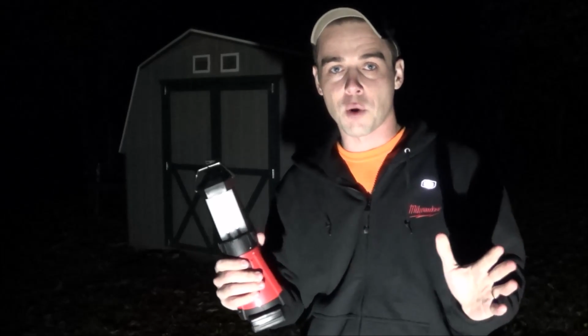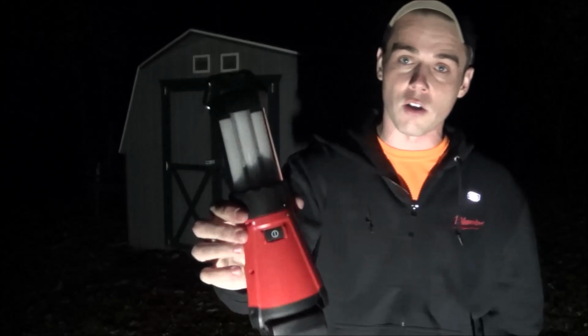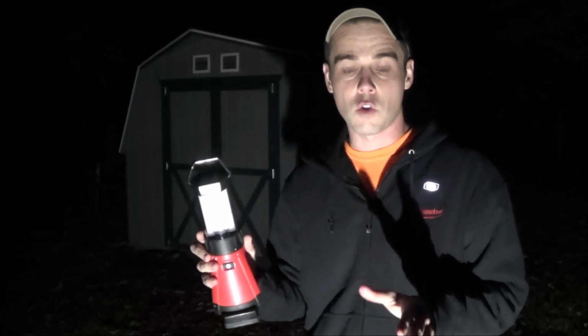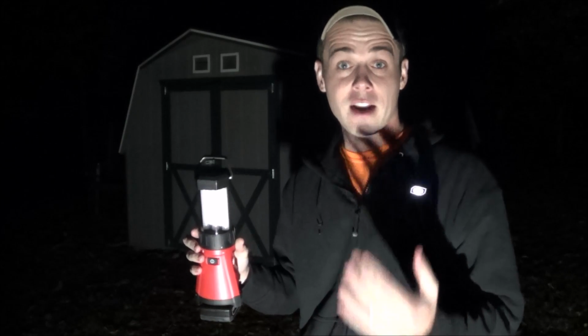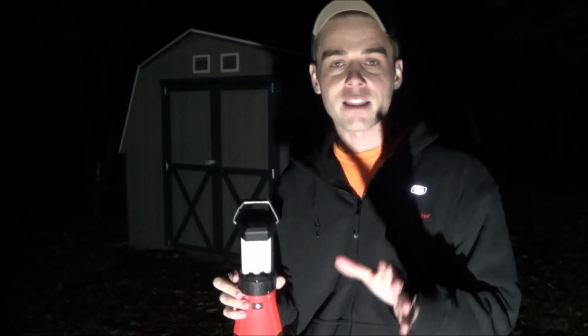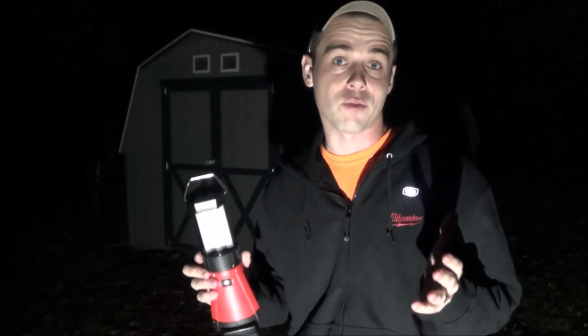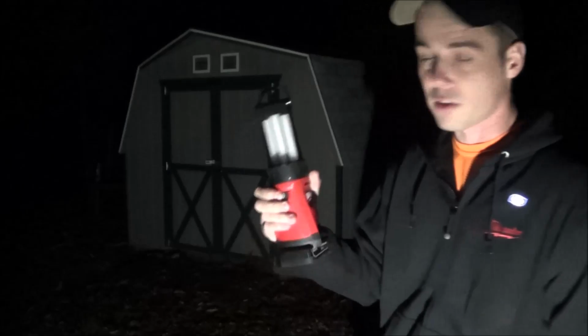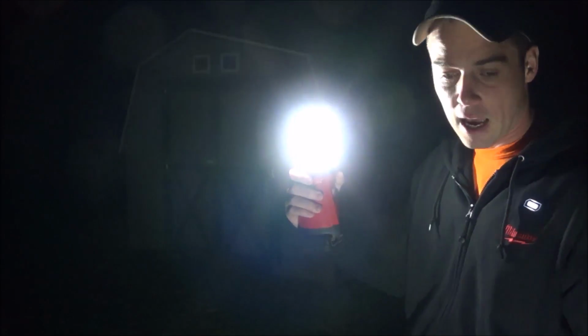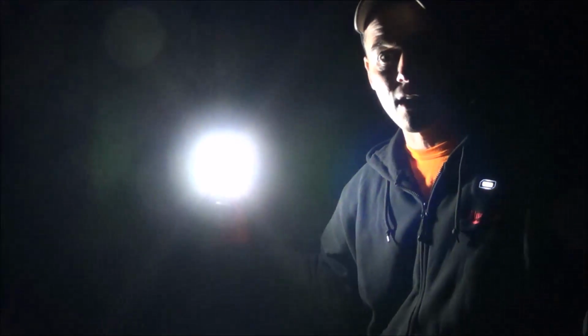Okay, so the first light we're going to start out with is the M12 LED floodlight lantern. What I'm going to do is first turn this on, and then I'm going to turn off the stick light that I have shining on me right now, just because if I turn it off to completely pitch black, the camera's going to go out of focus and it's not going to re-autofocus. So first we're going to turn this on, and the first click, of course, is going to be high, and then I'll be able to turn the stick light off. And when I do, all the light you see is going to be coming out of the M12.